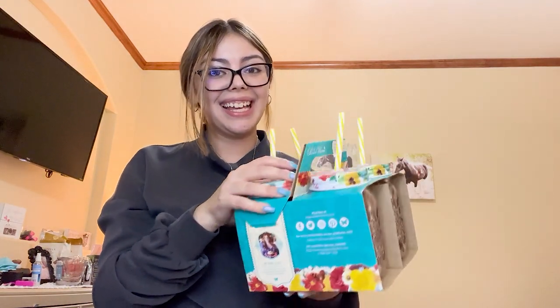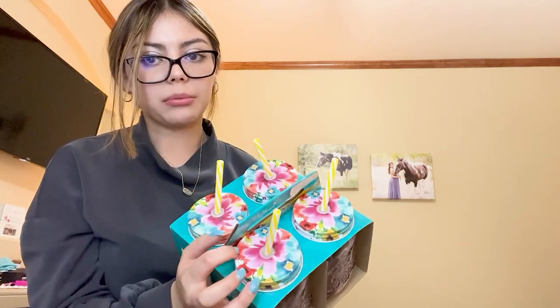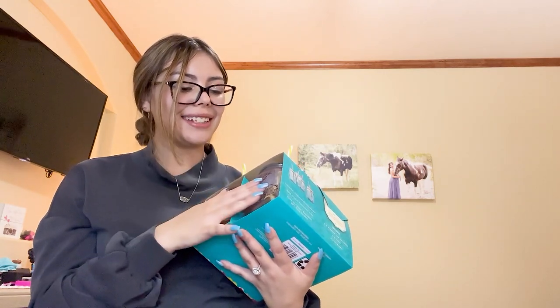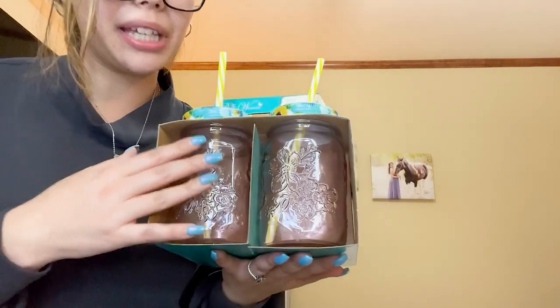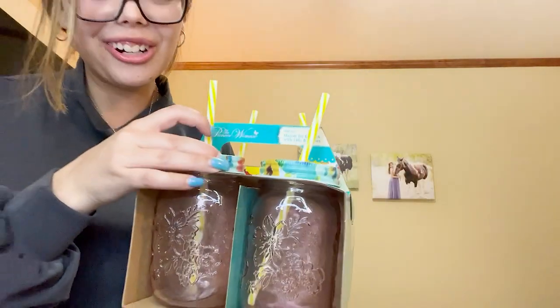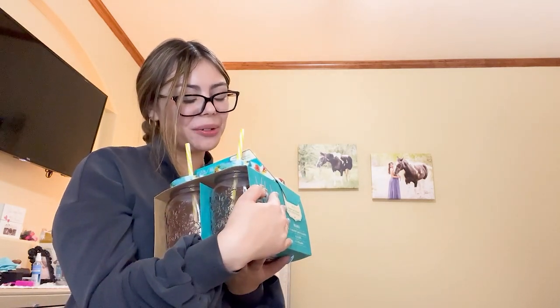Look at these — they're little cups from Pioneer Woman. These don't really match the color scheme exactly — the lids have that blue and some red — but these are more of a personal thing for me. I've seen them over and over again and think they're so freaking cute. I asked Charlie if we could get some and he said yeah, that can be your thing. And so I got them. They're like a pink glass — a light mauvey pink glass with flowers all over. They're little jars and they're going to be so cute with coffee. These are one of my favorite things we got.